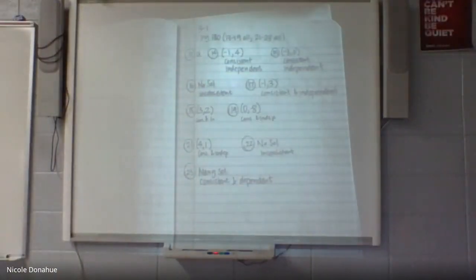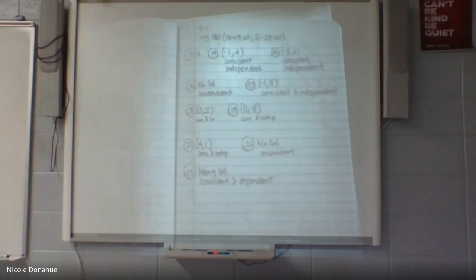Okay, so in number 15, all you're looking at is where they cross. We're just looking to see they cross at -3, 0. No, like they asked you about consistent and independent. I'm not going to ask you something like that on the test. Don't stress about that. There's just the one solution where they cross.